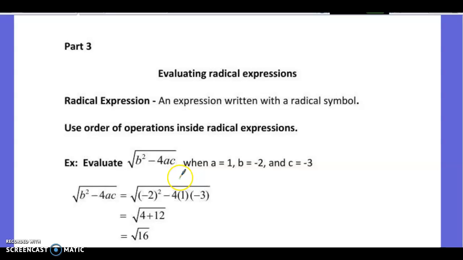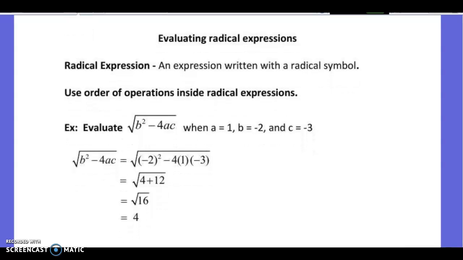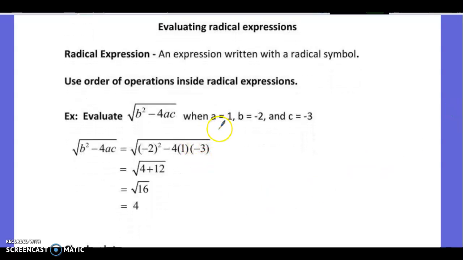So I'm just introducing it now so you can get a look at it, and so that it's something familiar when we do it later in the year. So basically, I'm going to give you a value for A, B, and C. You're going to plug it into this, do your order of operations within to get a number, and then from here, if it's a perfect square, good, you get your answer. If not, we're going to break it down like we did before.